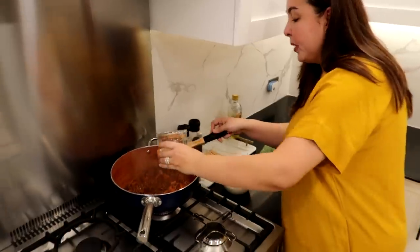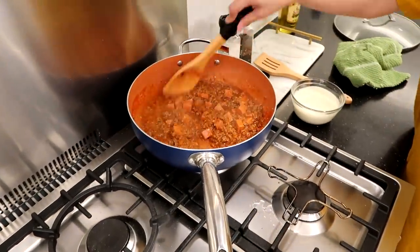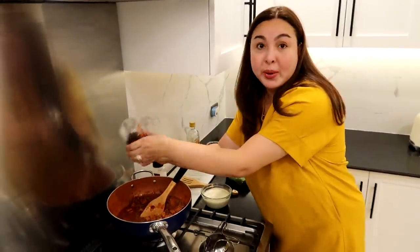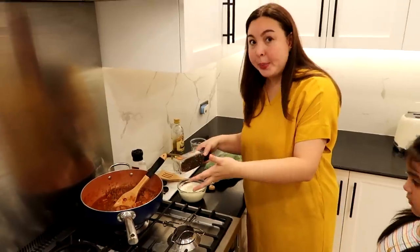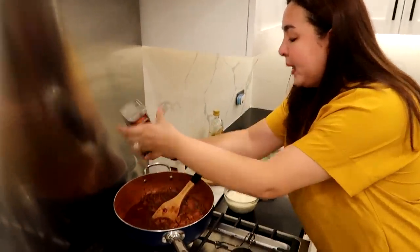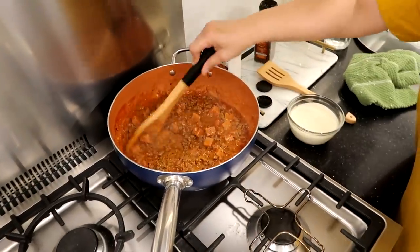I'm going to add a little bit of water now. Just a little bit. Basically, what I want is to create meals that you can make at home, whatever you have available in the pantry, because we can't go out all the time. Like that, we can put carrots and then we can put luncheon meat or our Spam or our Vienna sausage, whatever. Let's tweak it a bit for our kids and make our meals exciting for them.